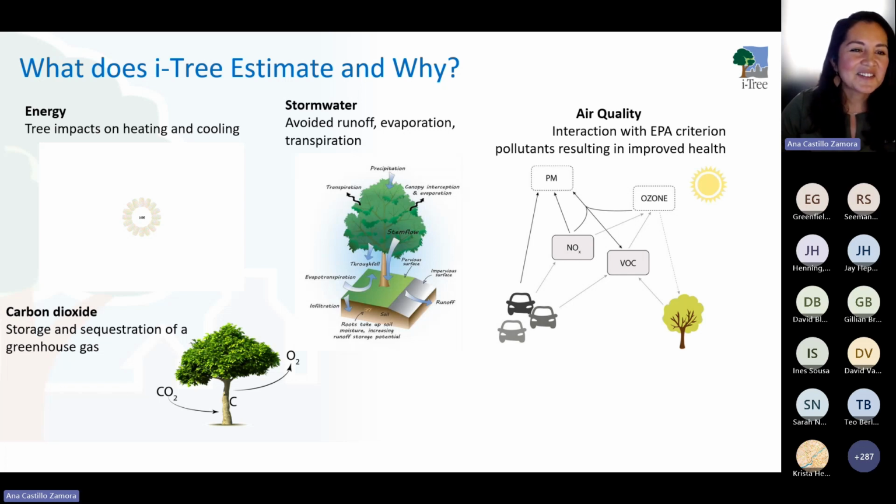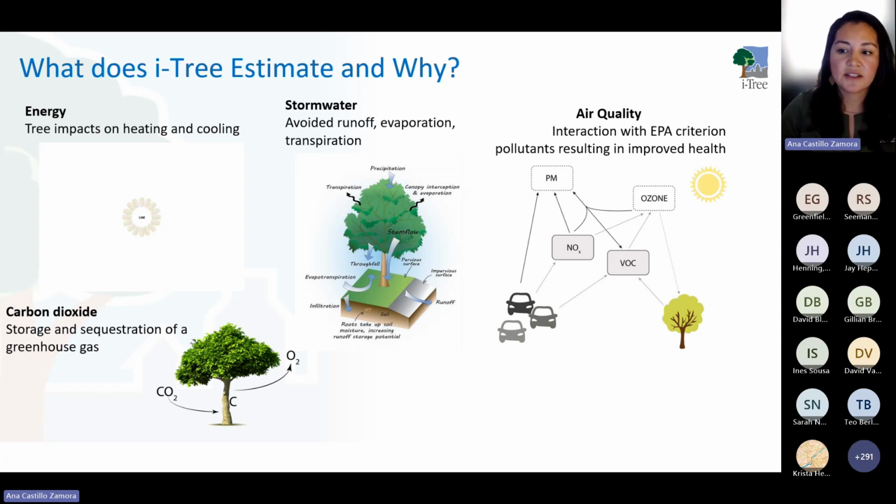awesome. So the four core ecosystem services are first, energy. So as I mentioned, how much trees can impact cooling and heating for a home or buildings or for a whole community. In the summer, the trees provide shade, and in the winter, they can provide a windbreak, preventing loss of heat from your home.